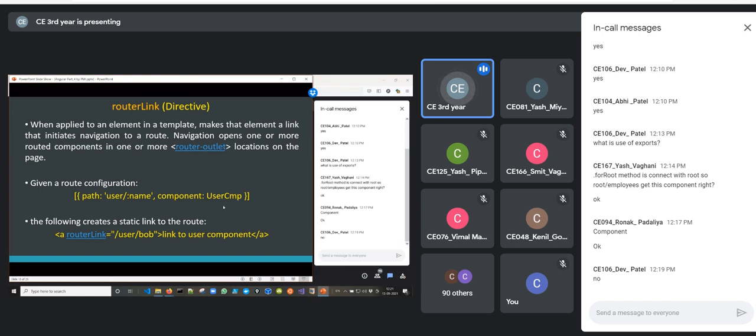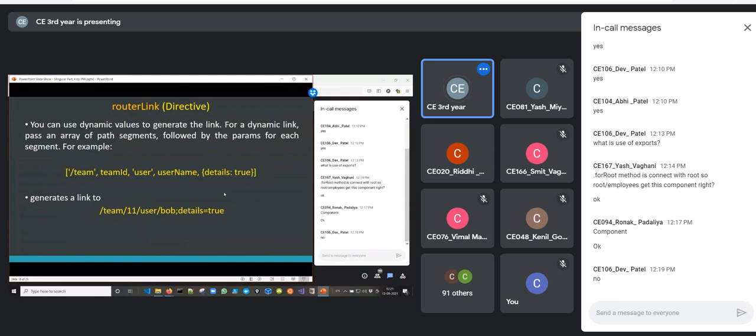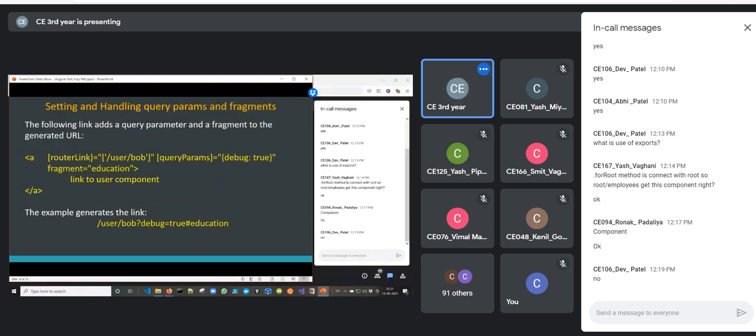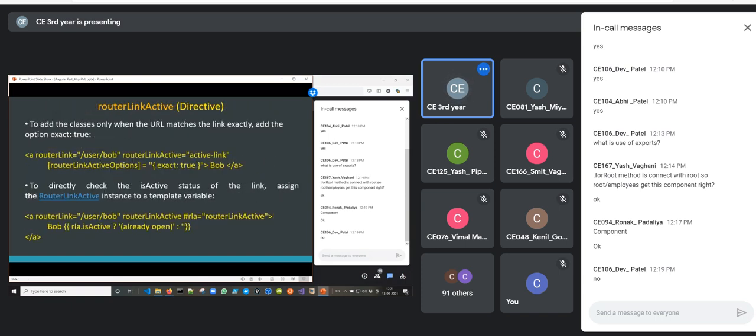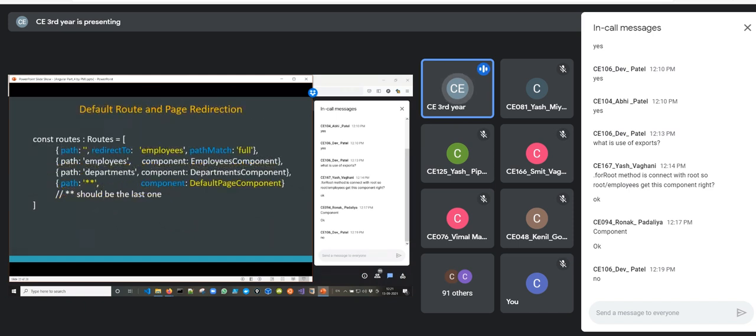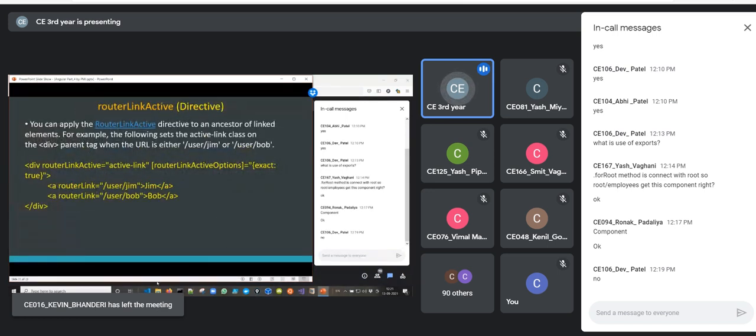There are a few more examples in this slide, but right now I am skipping that part. Later on you can see it for a more detailed explanation. For right now, I want to keep the example simple enough. Let's talk more about the routes, but before that, let's go through the examples.